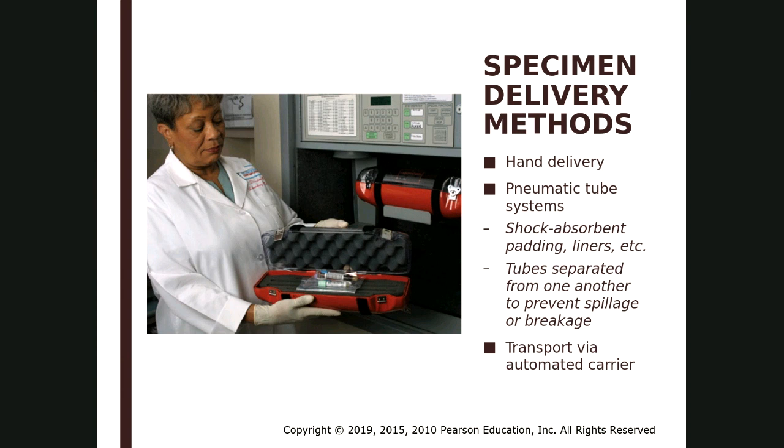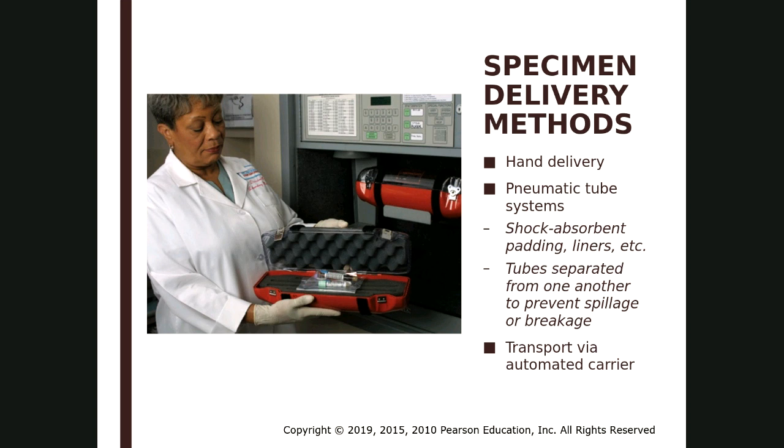And also, we don't want to place anything in this container that is what's called unretrievable. So anything that's invasive, so cerebrospinal fluid, biopsies, things that generally would need a provider, or if the patient's blood sample was really hard to collect, we'll want to hand deliver those as opposed to using the pneumatic tube system. Because if the specimen were to get lost, we may not be able to retrieve it again.